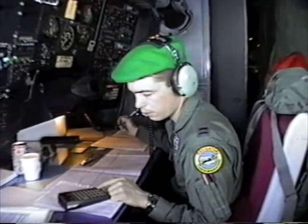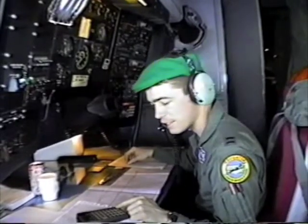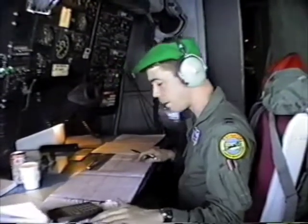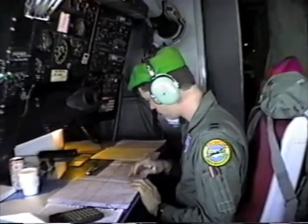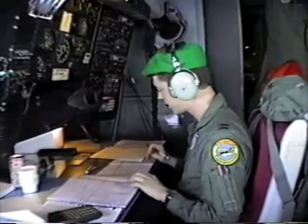Just look at all that sophisticated equipment back there. It's pretty high-tech — really something back in 1960. Right now I'm using celestial navigation with a sextant and the sun up there, kind of like Magellan did. We're about four hours away from Hawaii, somewhere out over the Pacific around 30 degrees north, 144 west. Do you really know where we're at? I have a general rough kind of idea — somewhere in this hemisphere.